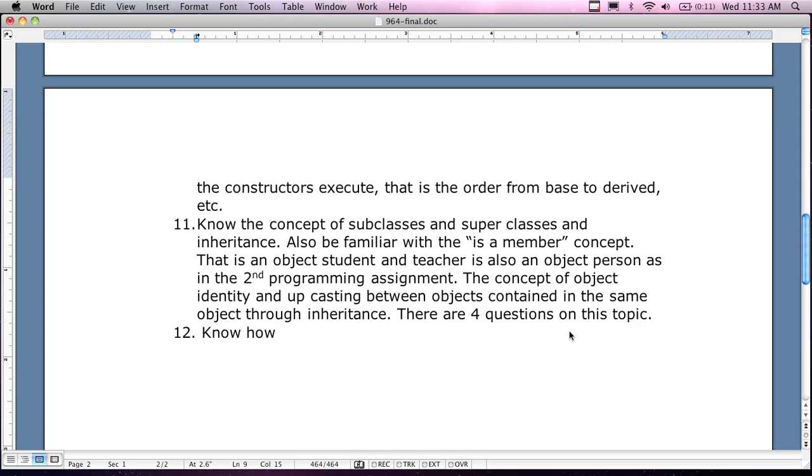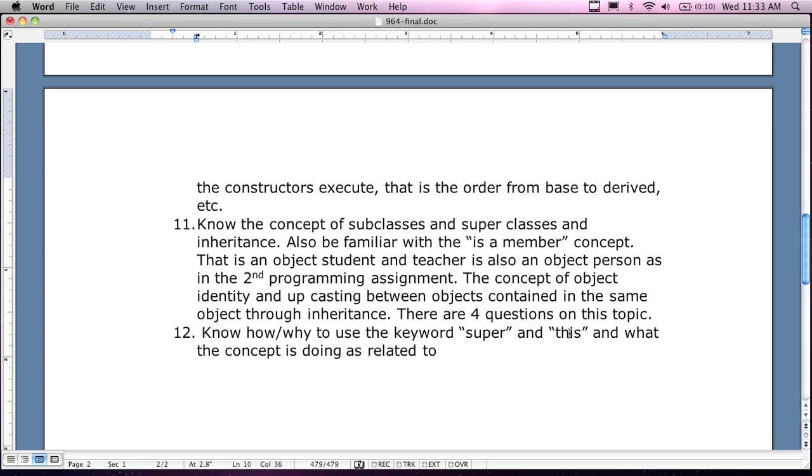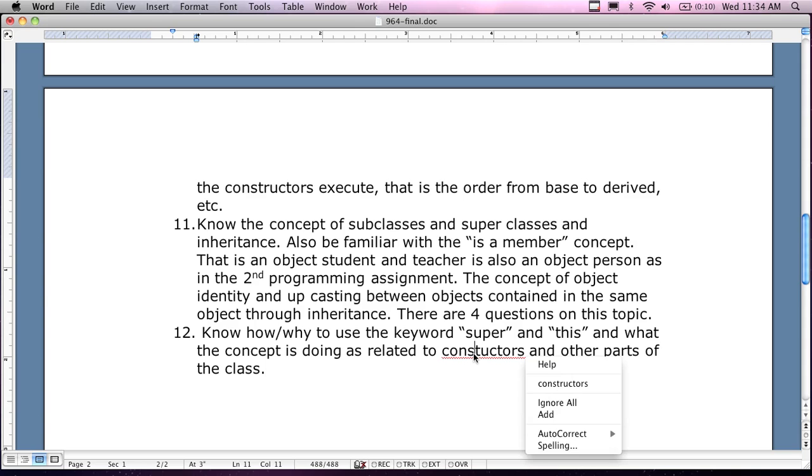Know how or why to use the keyword super and this, and what the concept is doing as related to constructors and other parts of the class. Kind of gave that one away. If you know what super's doing for constructors, you know the answer to that. That's one of the questions, actually, to see if you know the answer to that. So that's question number 19.